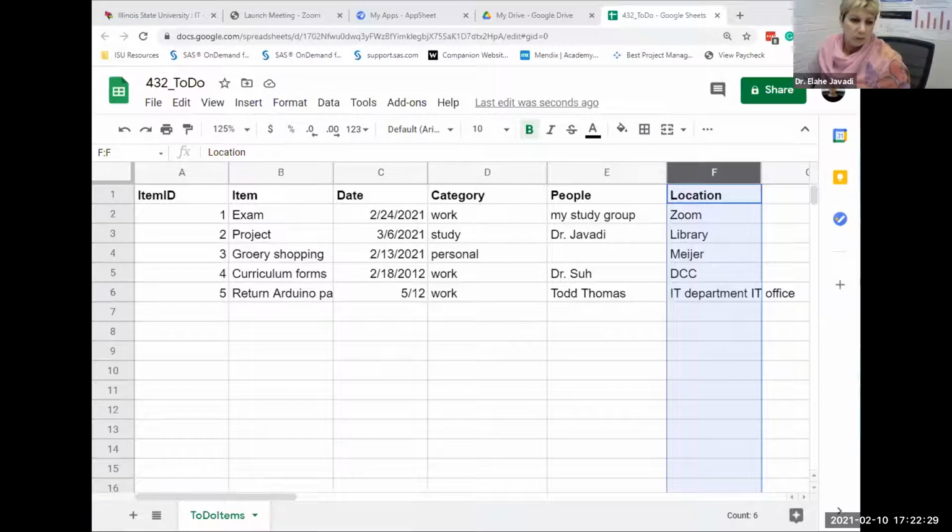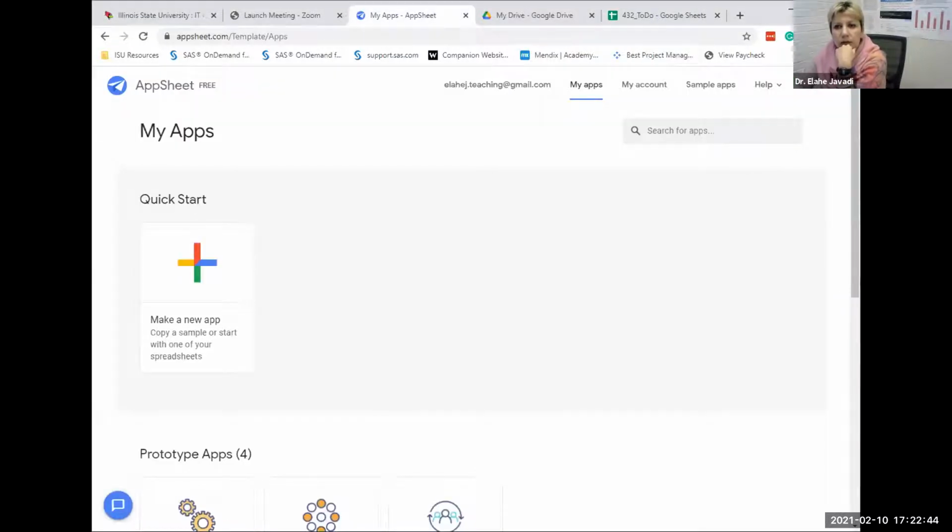So this is the data, and after that, we're gonna go to the step that Kelvin was exploring. That's the step when you go to AppSheet and you add your data.